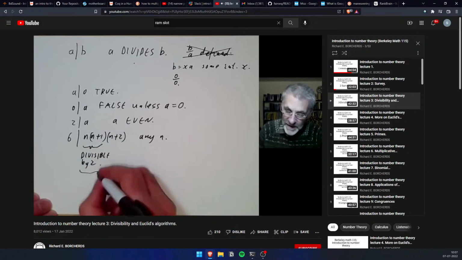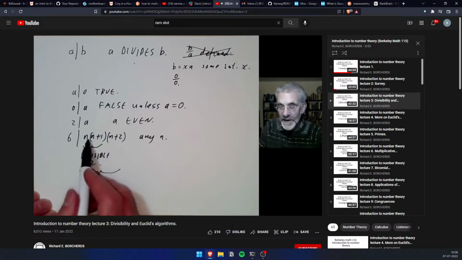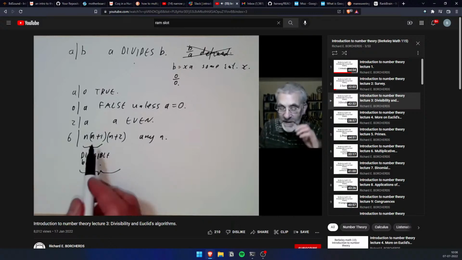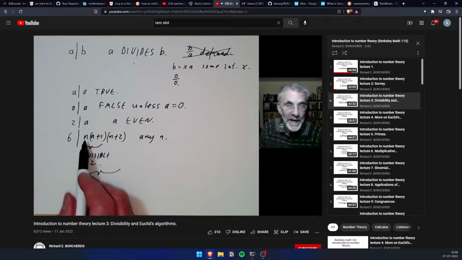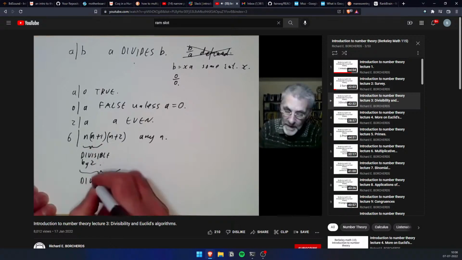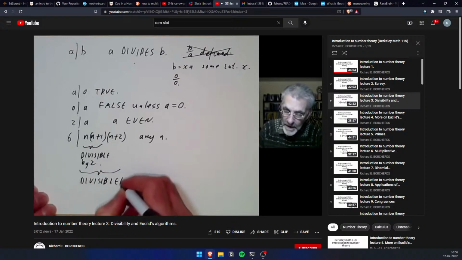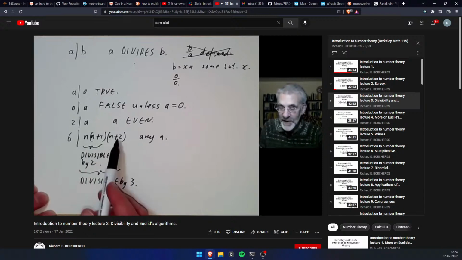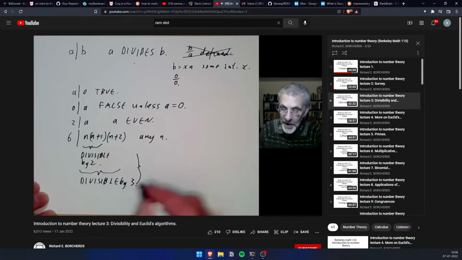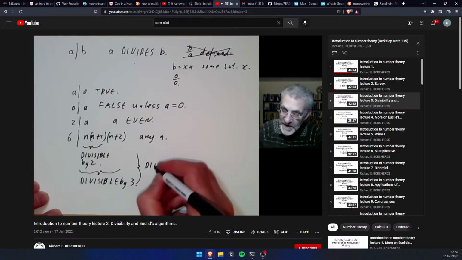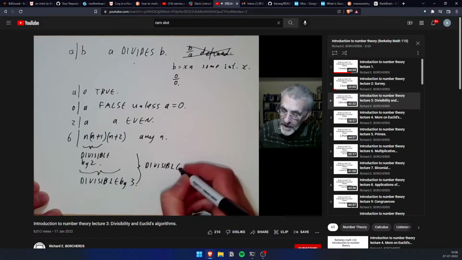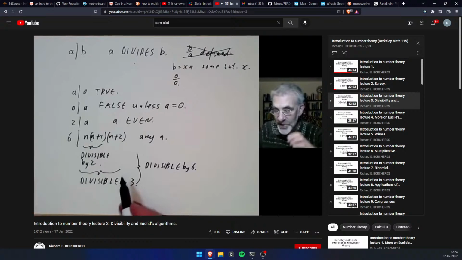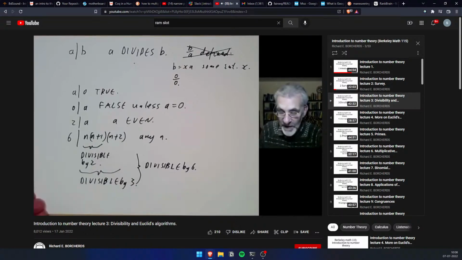And if we push this a little bit harder, we can see that one of these three numbers is divisible by 3, because n must be of the form 3k or 3k plus 1 or 3k plus 2, and in any of these three cases, one of these three numbers is divisible by 3. This number here is always divisible by 2 and by 3, and since 2 and 3 are co-prime, this implies it's divisible by 6. Well, I haven't quite shown yet that if something's divisible by two co-prime numbers, it's divisible by their product, but that's something we will see fairly soon. It's kind of obvious in this case.